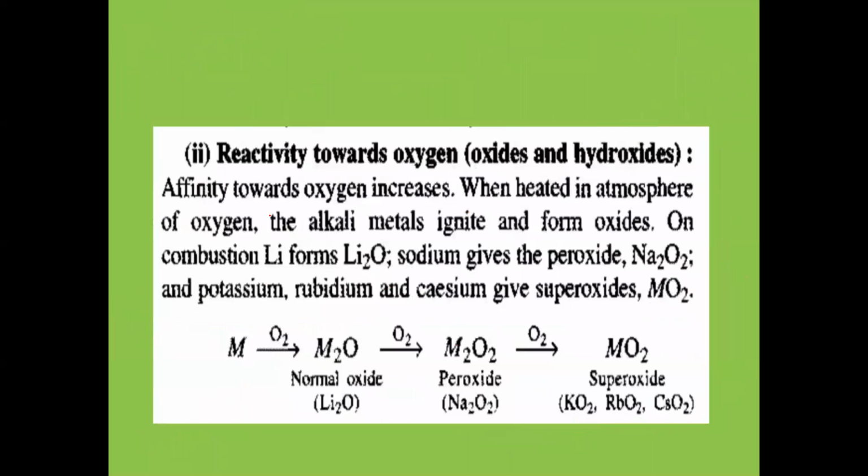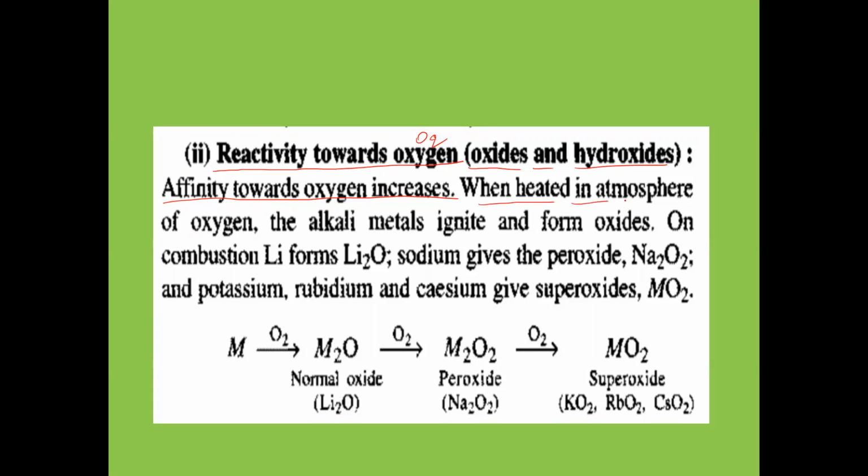Okay. Next, reactivity towards oxygen. The reaction of alkali metals with oxygen. So with oxygen, in the form of oxides and hydroxides, they will be reacting. So affinity towards oxygen increases. That means lithium to cesium, which will be reacting faster with oxygen? Cesium will be reacting. So affinity of these alkali metals will increase with oxygen.